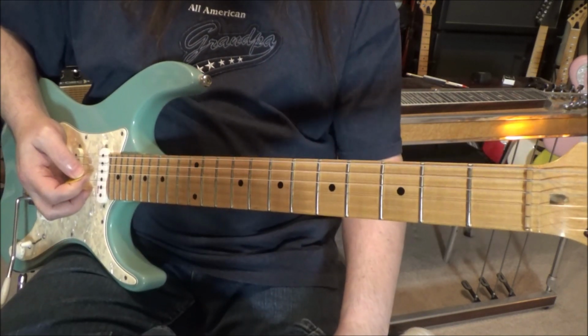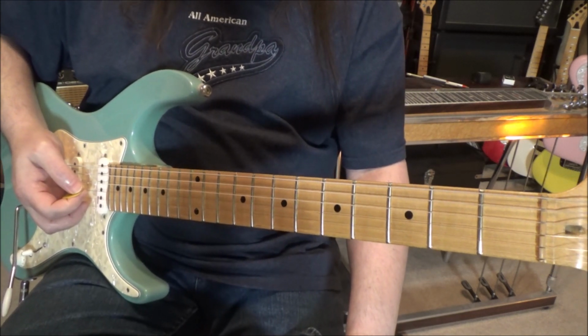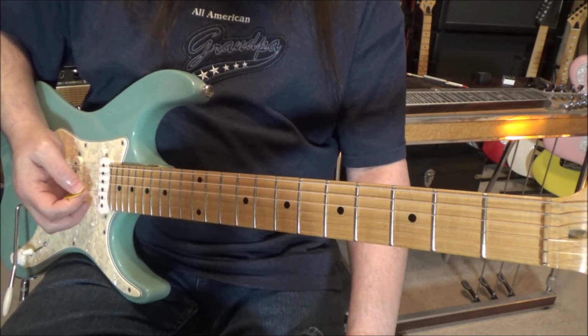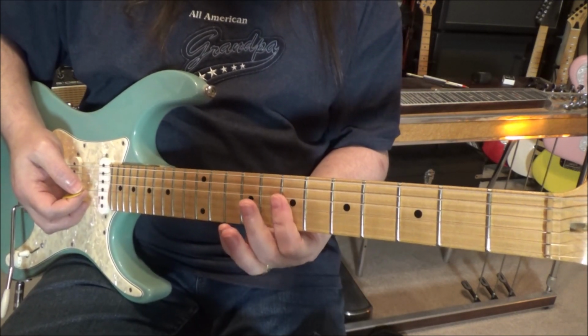Okay, and what I do here is that goes A, G, back to D in the cowboy chords, but the second time it goes up to the D here. Okay, so check this out.